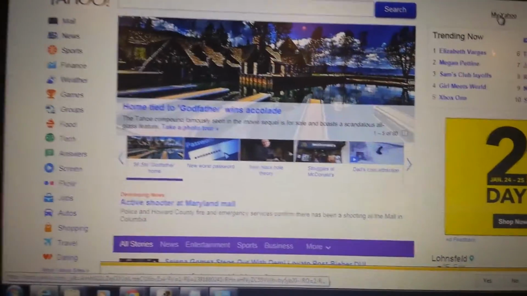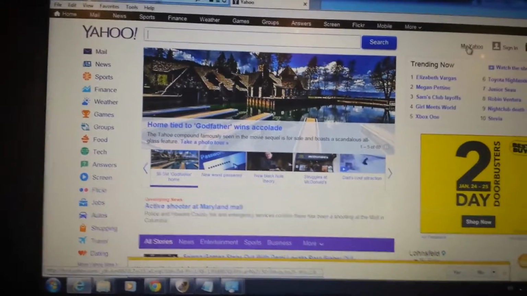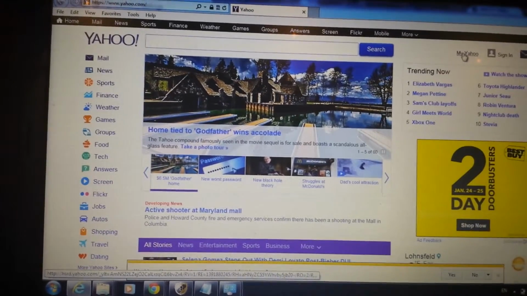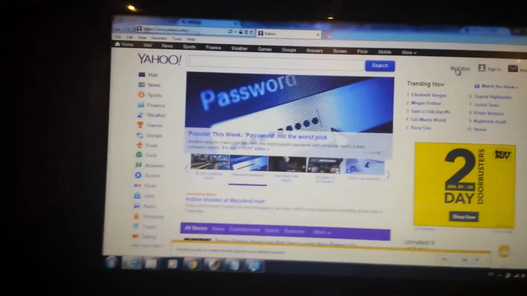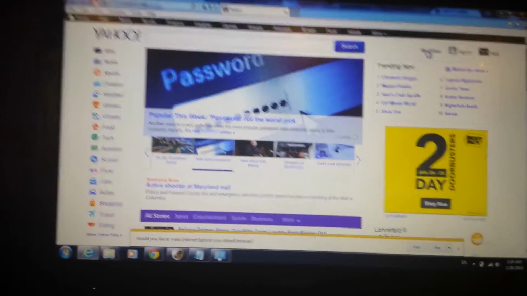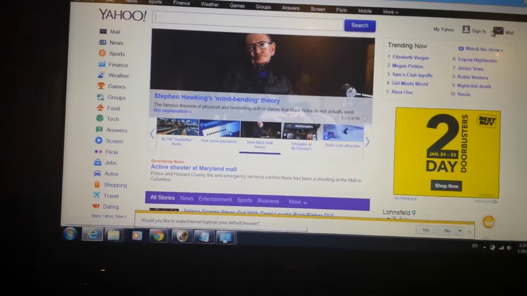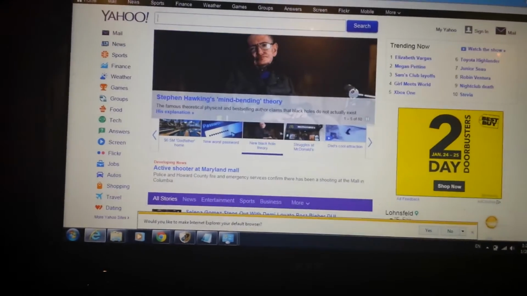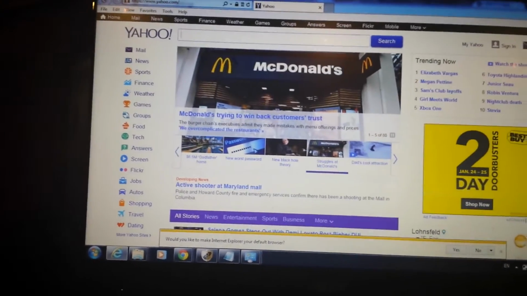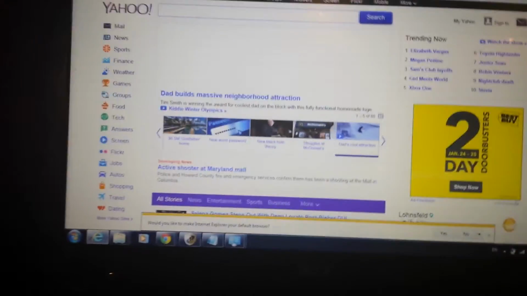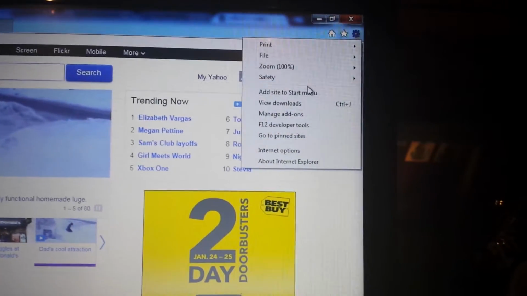Now from this point on, 80% of you guys will have it gone from Internet Explorer. However, if you want to take one more step, you can reset your browser. The only thing with resetting your browser is you're going to be losing all your favorites, and it's going to pretty much make your browser back to how it was originally when you first downloaded it. So you can go ahead and check to see if Jzip is gone. If it's not, you want to follow every step again and then do this last step here, which is a reset. For myself, I don't mind doing resets. I don't use favorites or none of that anyway.